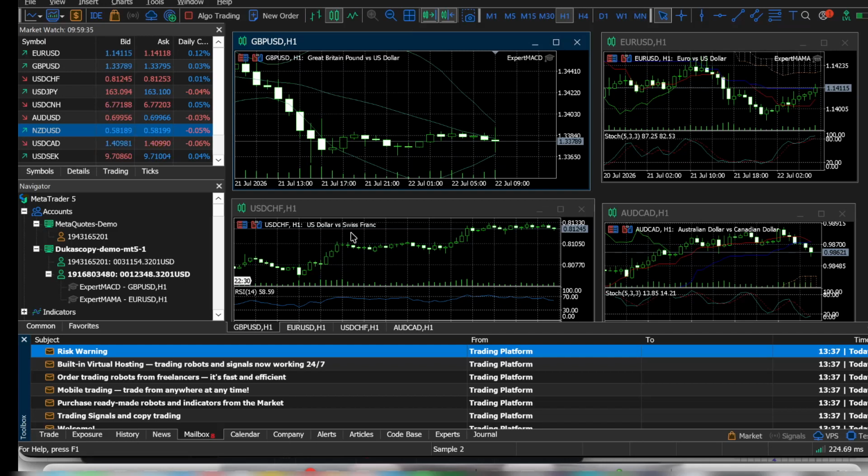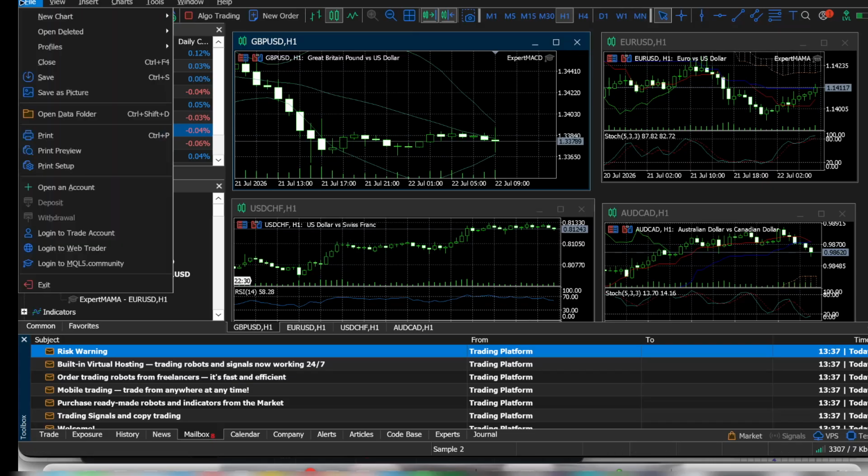First, you'll want to access your MetaTrader 5 on your desktop or laptop. Once the platform is open, look towards the upper left corner of the screen. Here, you'll find a menu item labeled File. Go ahead and click on that. A drop-down menu will appear, and from this list, you'll choose Login to Trade Account. This will open a new window where you need to input your specifics.